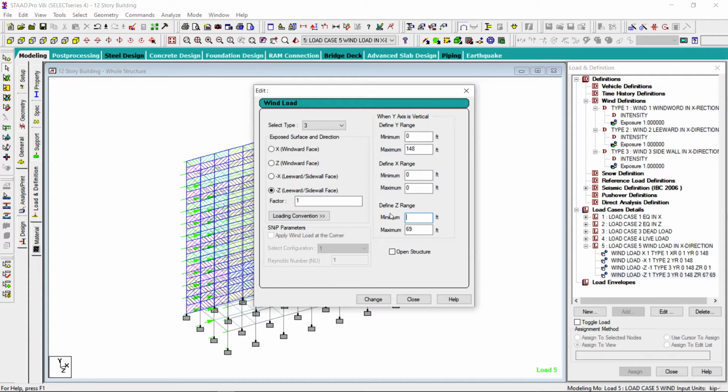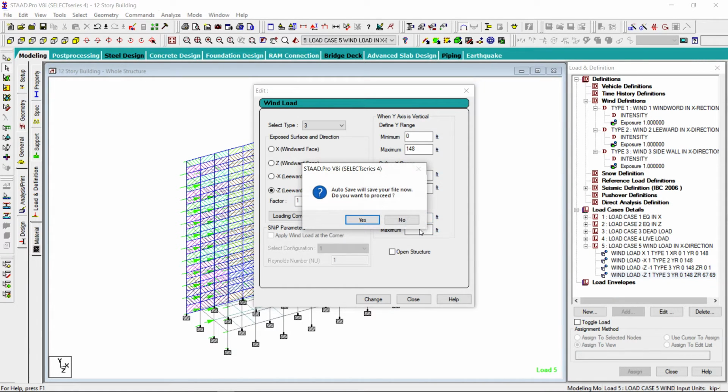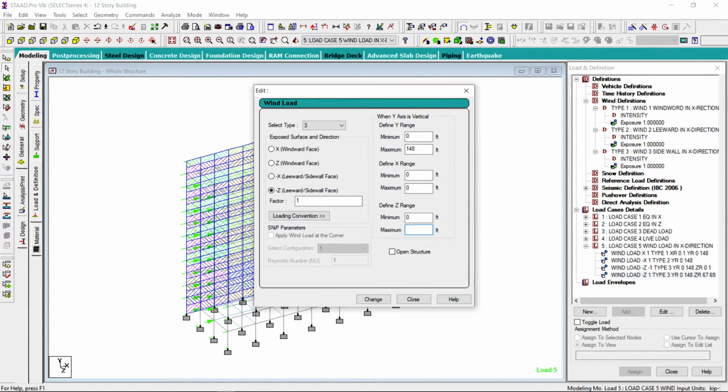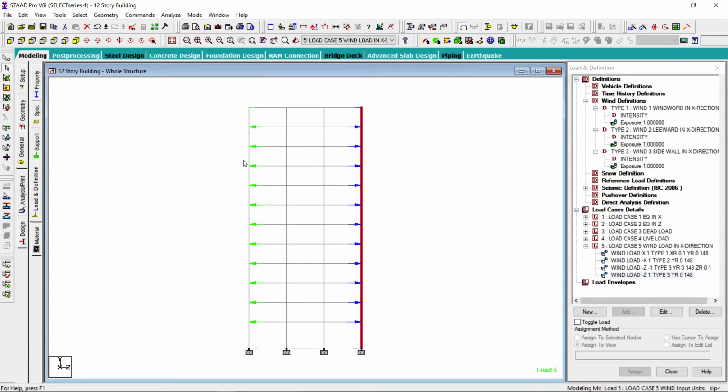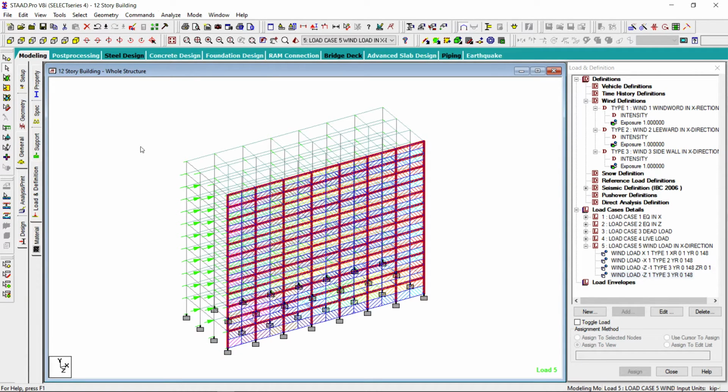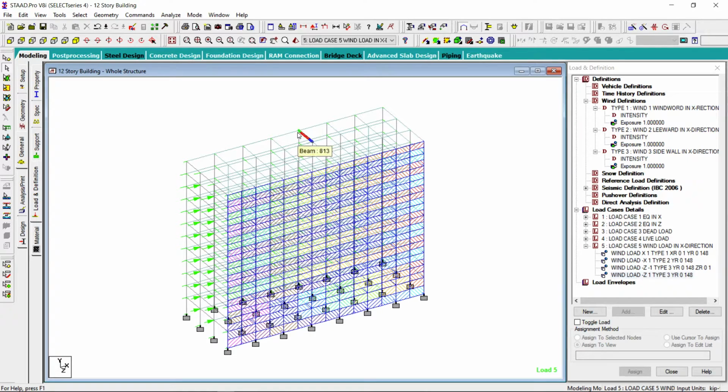To leave this range, change, enter a number 0, 0, change. So now this is the second force, which is the negative direction. Let's see the sense. Correct. So applying a negative pressure on the roof is nothing. We can apply a negative pressure.